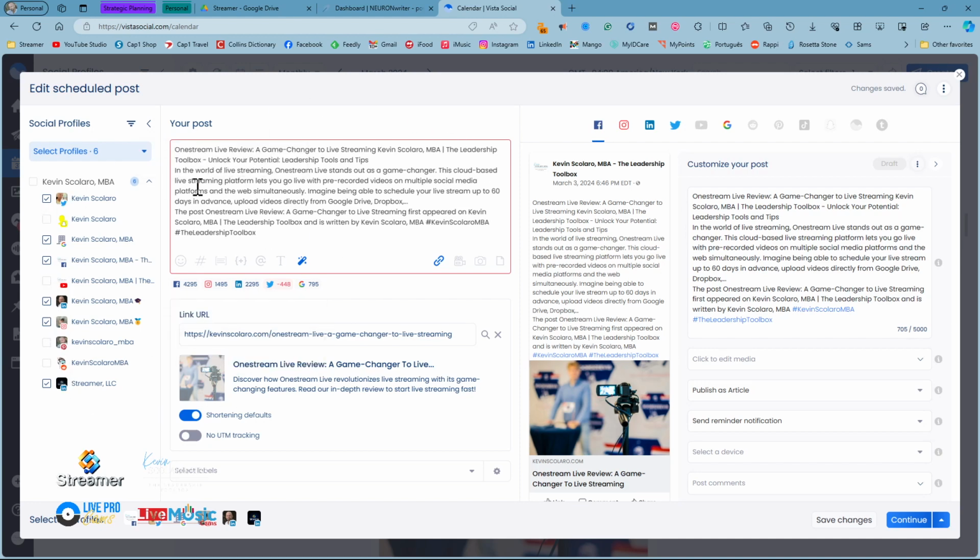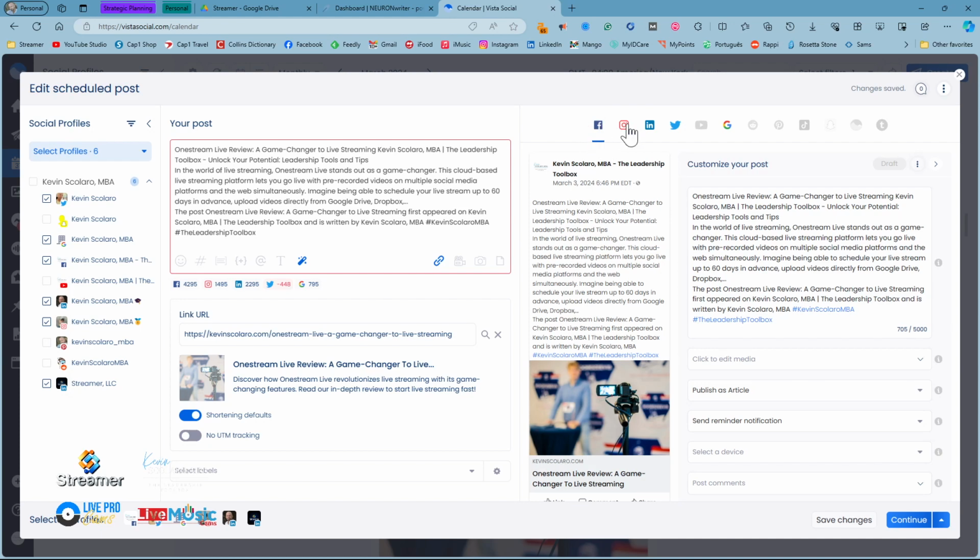Now, the post is going to grab a blurb or a little section of your article and import it into this Your Post box. As you can see over here, this is what it looks like if it was going to be sent out as a Facebook post.